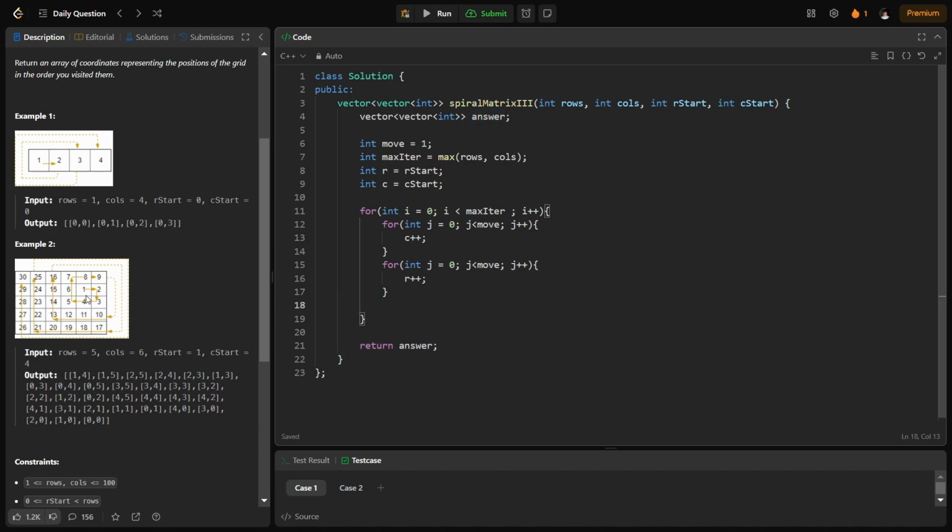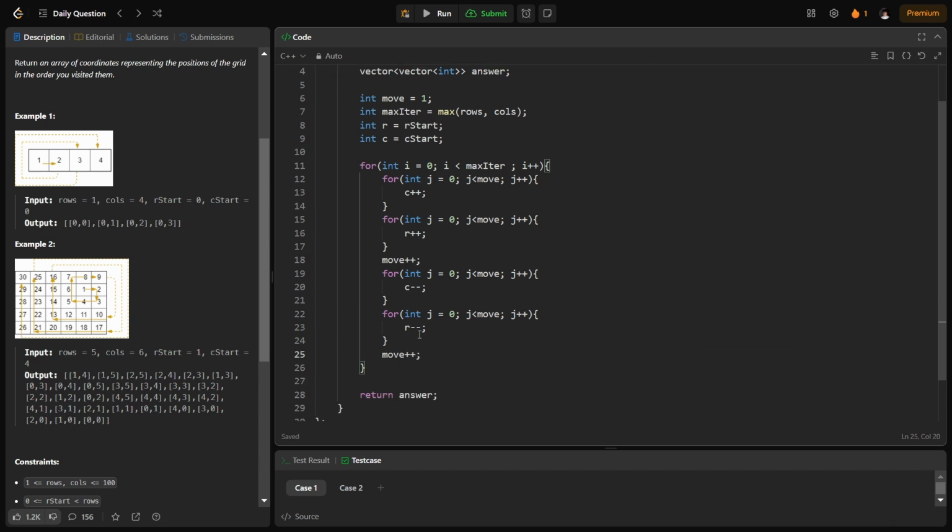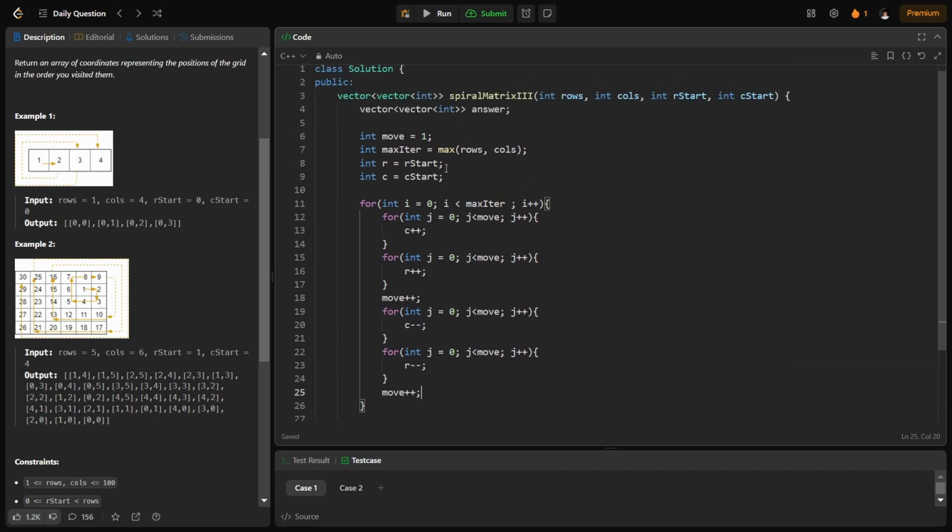Since I've moved 1 time to the right and 1 time down, now I need to move 2 times to the left and 2 times up. So I increment move by 1. Similarly, I take this, make a copy, and rather than going right, we go left by c minus minus, and going up by r minus minus, and again we do move plus plus. This takes care of our traversal.